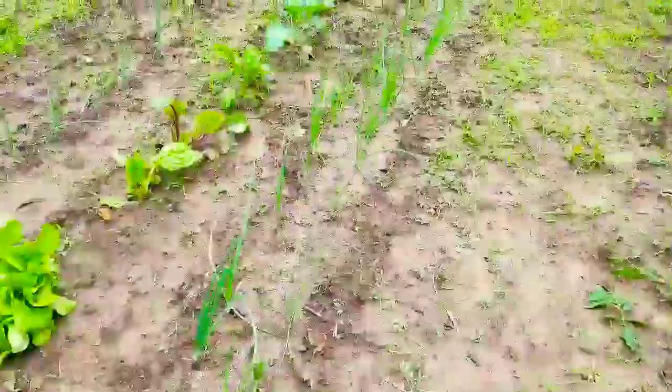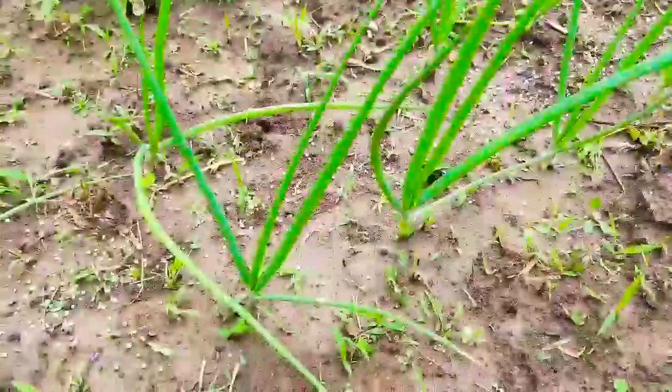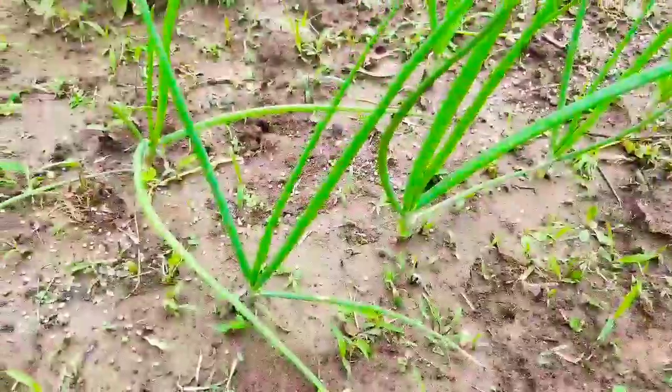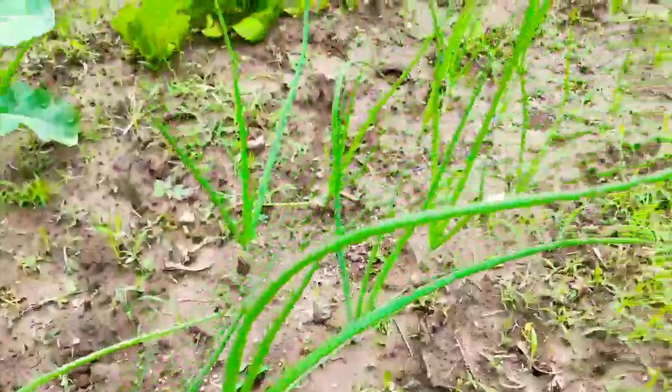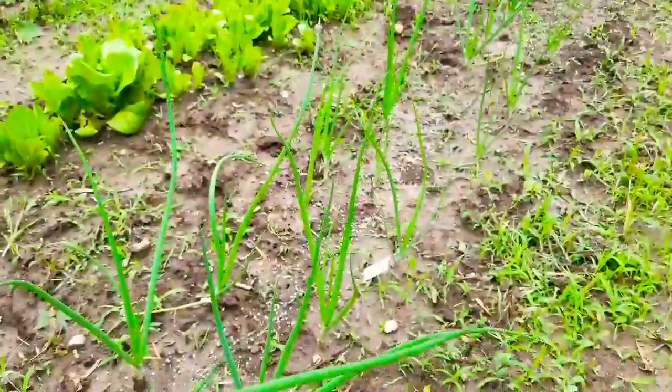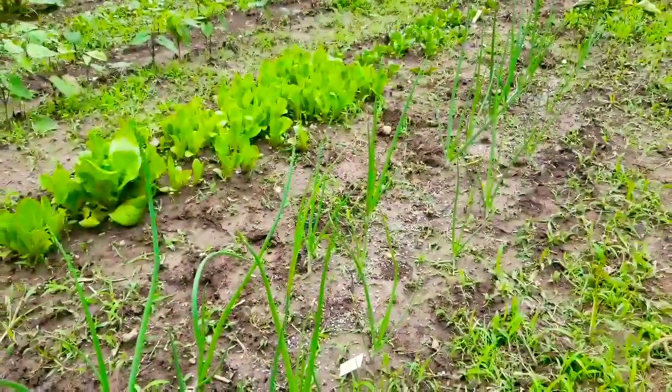Onions are doing pretty good, especially considering I started these puppies from seed. And they were spindly little things when I put them in the ground. I was not very convinced that they were going to do much of anything, but they're doing great. I just threw down some more fertilizer this morning in between the rows, as I know that onions are heavy nitrogen feeders, so hopefully that'll help.